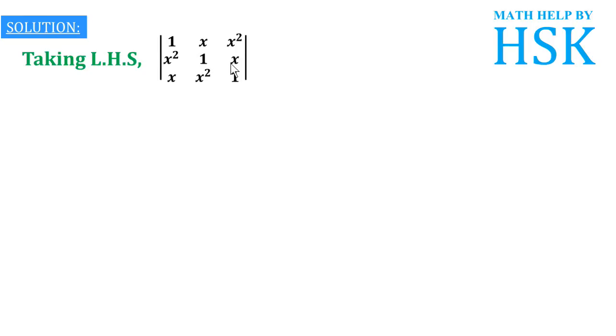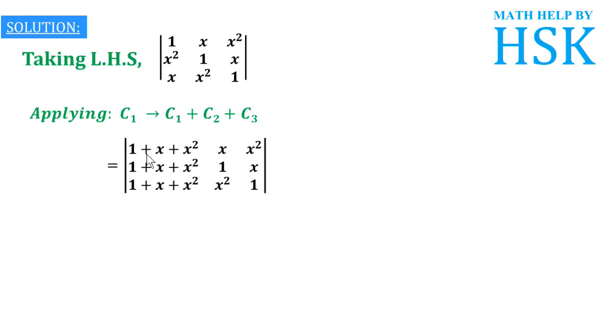On observing the determinant given in the left hand side, we see that if we add the elements of the first row or the second row or the third row, we get the total as 1 plus x plus x square. Same with row 2 and same with the third row, right? So, applying the property that C1 is changed to C1 plus C2 plus C3, I'm going to get this as 1 plus x plus x square, 1 plus x plus x square. Because the values are easy, I've written directly, and I've also written the terms in an arranged manner, right?